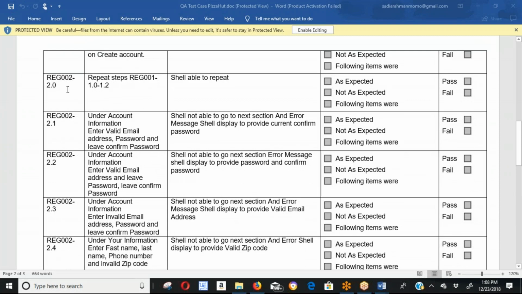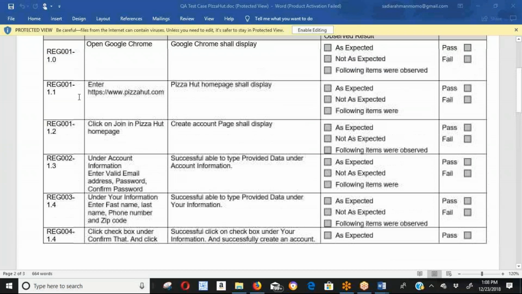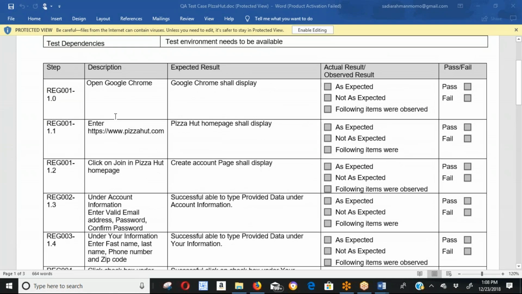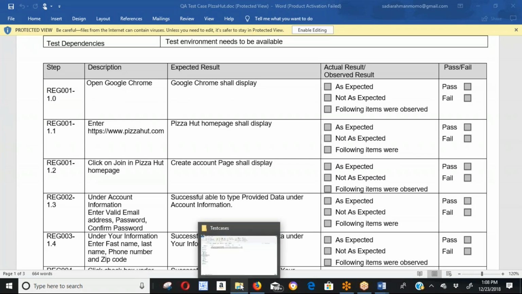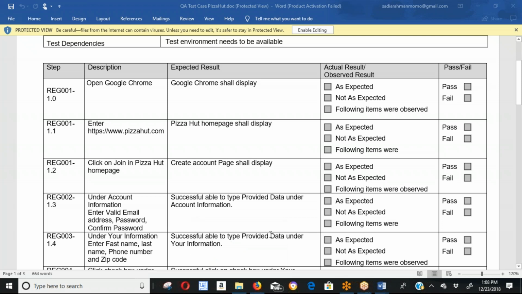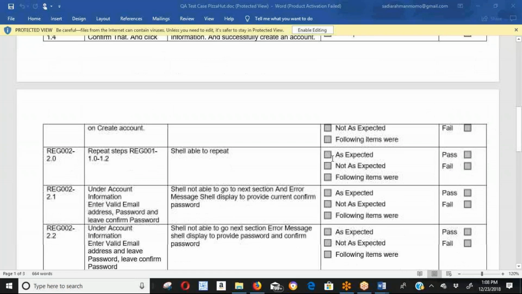Steps are not just 1 2 3 4 5, that is ALM steps. There is a step number and a step name. We are not isolating step number and step name. Test case name and step name are different. That is the way you can write the test case. Okay, test cases are that way. We will share with you later as well. Now I wanted to show you that way.